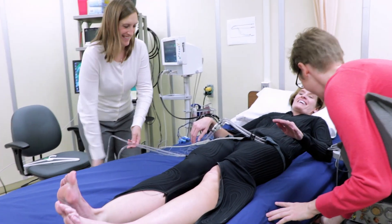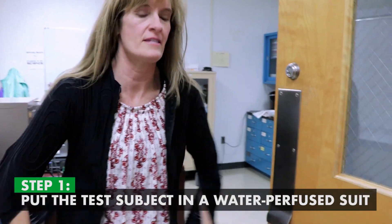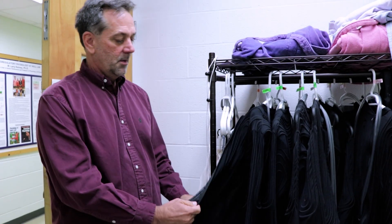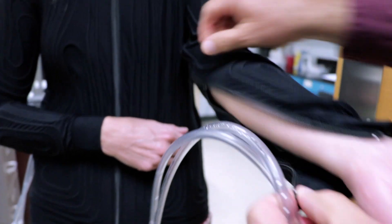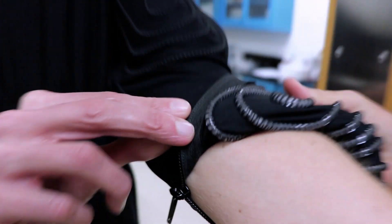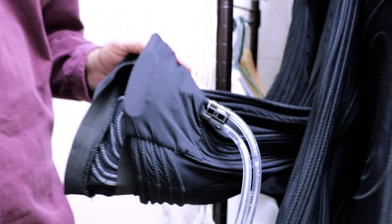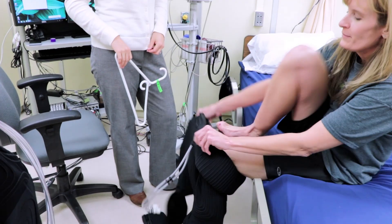To actually monitor and detect activity in the nervous system, Drs. Stanowicz and Graney put the test subject in a water-perfused suit — a tight-fitting suit coated with tubes filled with water that precisely heat or cool the skin of the subject as needed. If they want to do resting studies to simulate heat waves or other types of hot environments, they pump hot or cold water through these tubes into a series of coiled tubes sewn inside these specialized water-perfused suits. That clamps their skin temperature at whatever temperature they want, and then their core temperature slowly starts to rise, so they can tightly control the thermal load on the subject.